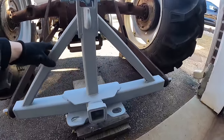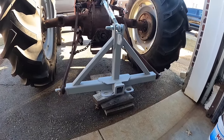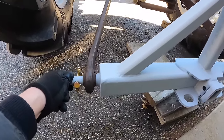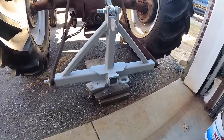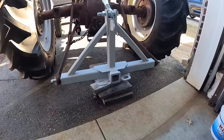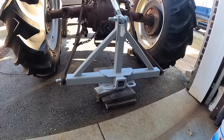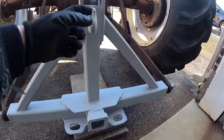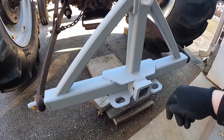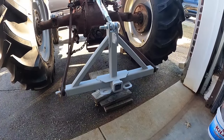Here's my three-point hitch receiver hitch that I built from some scrap I had laying around. The only thing I had to buy was the link pins here and this chain hook. Everything else I had left over from the sawmill project and other things. So it came out really good. Seems to fit up nice. The angle looks good and everything. The idea with the chain hook is, if I need to skid a log, I can back up to the log, choke the log, hook the chain on here, lift her up, and then you could skid with it too.